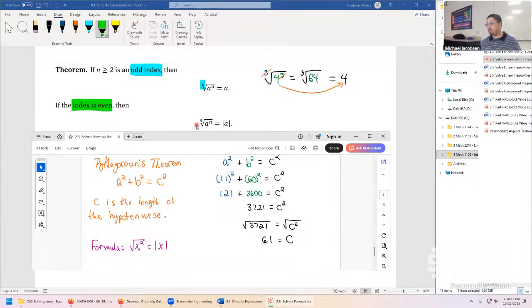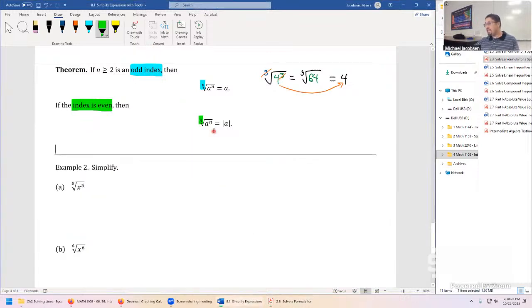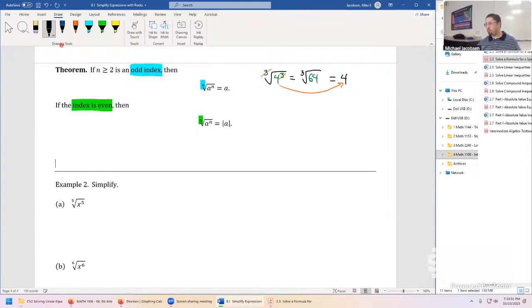This happens if it's the 4th root or if it's the 6th root and so on. If the index is even, and we take the nth root of a to the power of n, we get the absolute value of a. And that might require just a quick example to justify why the absolute value of a is occurring there. It could come up because problems might look like this. Maybe we're taking, say, the square root of -4 squared.